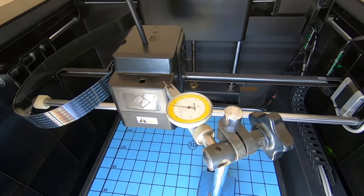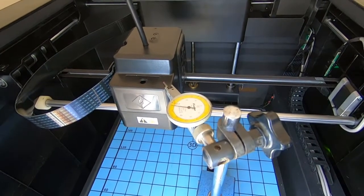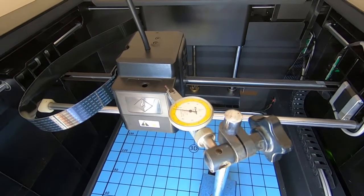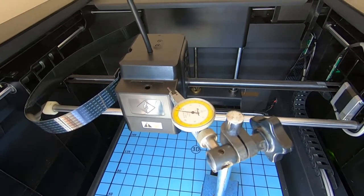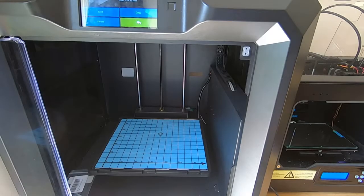This is more of just a stupid thinking on the part of the designer. I'll just reset the camera so I can demonstrate what the issue is, and then we'll compare this to an older FlashForge machine, and I'll explain what the problem is. Okay, so I've got the camera positioned looking inside the machine, and I'll demonstrate what the problem is.